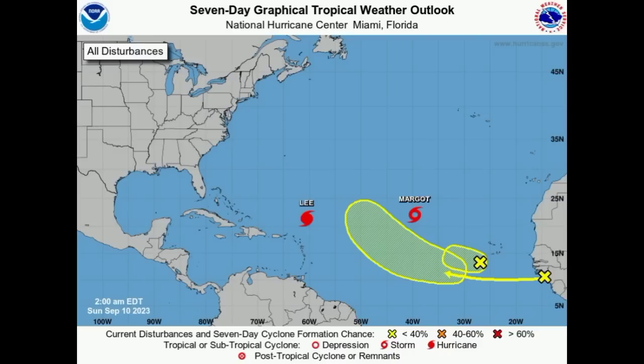We've got two new disturbances that have been highlighted. I really think that the one just about to make its way from the African coast will be our next named storm, Nigel. Models have been very consistent about development, and even though some ensemble tracks showed this could make it to the Caribbean, it seems likely that it will remain outside the region — some good news there. Additionally, we've got Invest 97L, which may try to get itself together. We also have our active tropical cyclones: Margo, which is not a bother for anyone, and Lee, which is remaining offshore but inducing dangerous surf and very rough seas. Later this week it might pass very close to Bermuda, potentially inducing some impacts, and in the long term the northeastern U.S. and parts of Atlantic Canada may be affected by whatever is left of the hurricane.